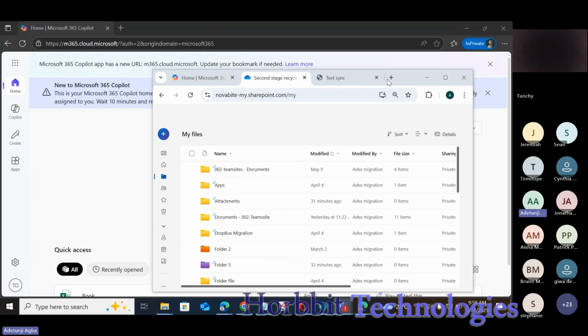All right, so let's say I want to create a trial version of this. This is another browser.